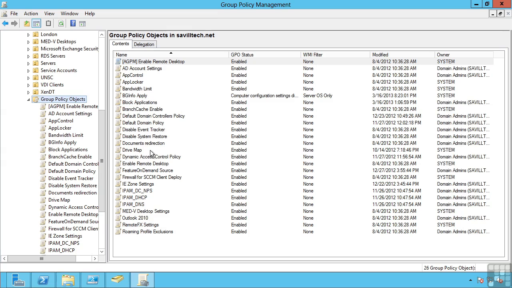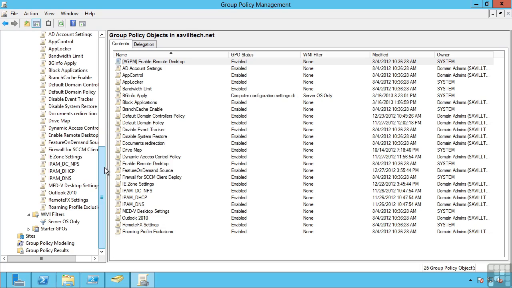Object. So this is very useful if I have maybe different domains and I don't want to cross-link Group Policy Objects. I can create that Group Policy Object in one domain, back it up, copy it over, and then import it into my other domains. On a similar thread, I may have the requirement to create different Group Policy Objects at different organizational units.